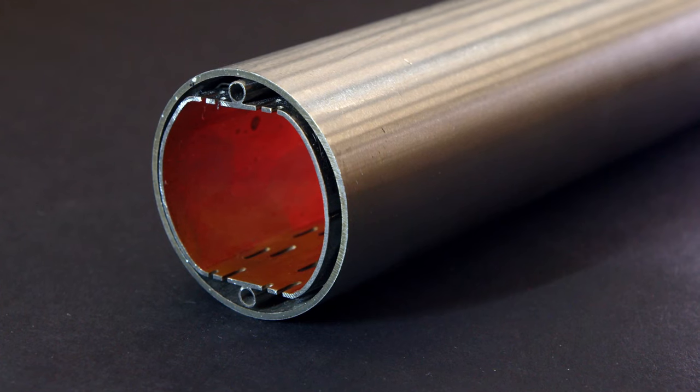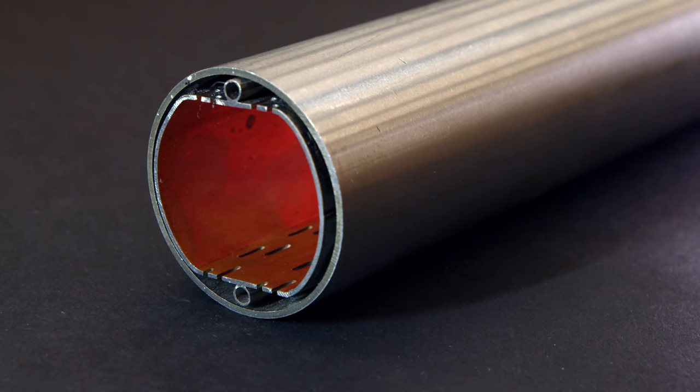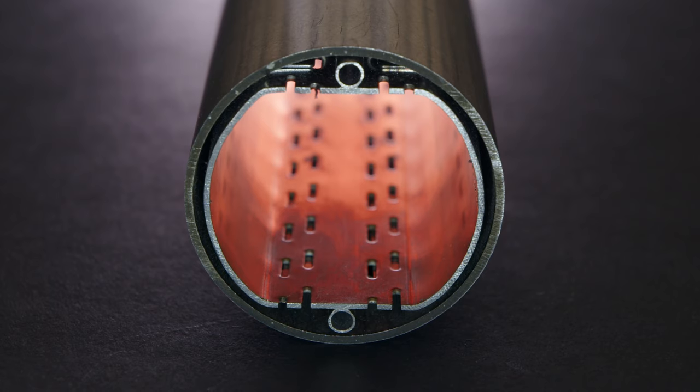Eddy currents can be really useful, except when you want to operate a particle accelerator. Here at CERN, we usually want to avoid eddy currents. When we power the LHC, we use energy with the goal of accelerating protons — we don't want to waste energy slowing things down or heating things up. In particle accelerators, eddy currents can form in the beam pipe, the metallic tube that surrounds the proton beams. They could be easily avoided using an insulating material, but we can't do that because sometimes protons stray off the beam and land on the wall of the pipe, and if the pipe was an insulator, positive electric charges would accumulate and disturb the beam.